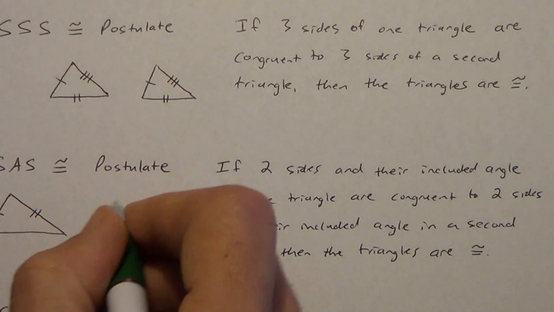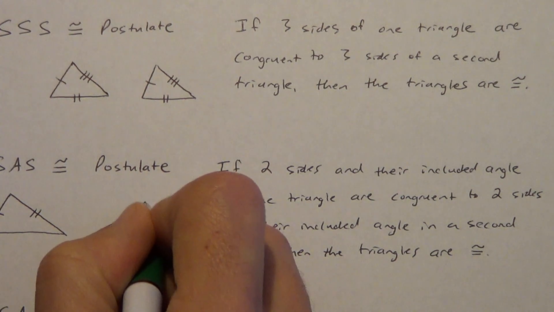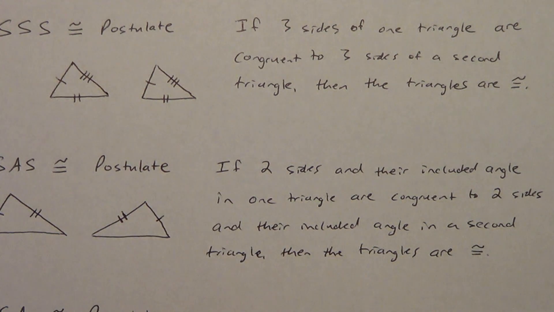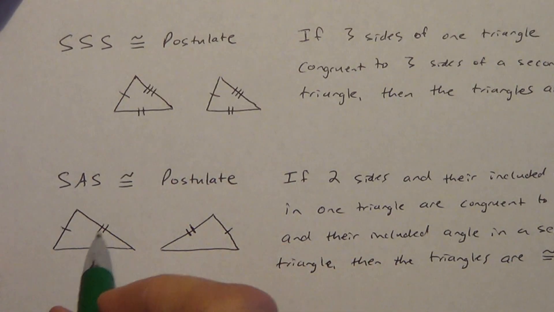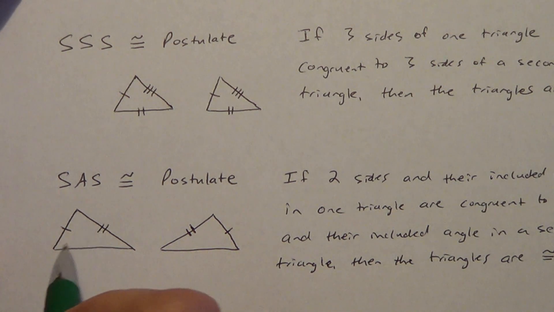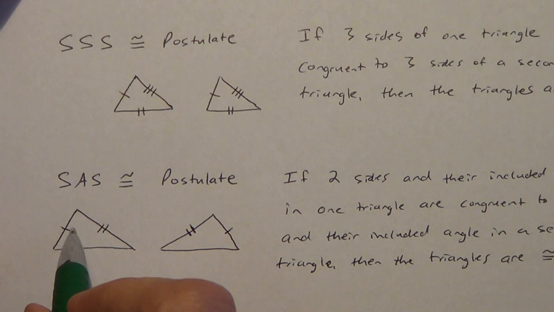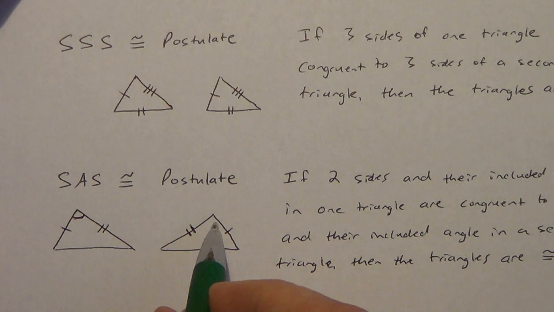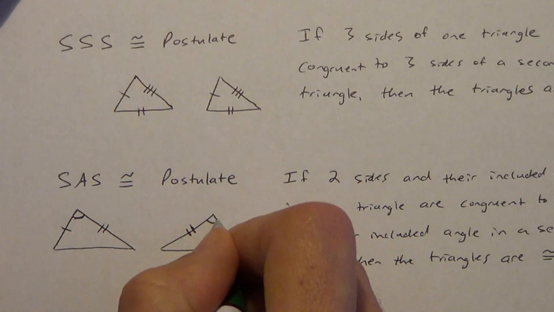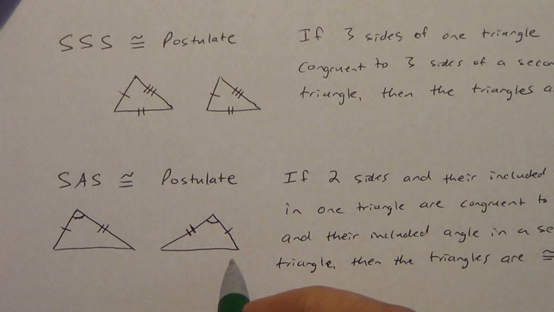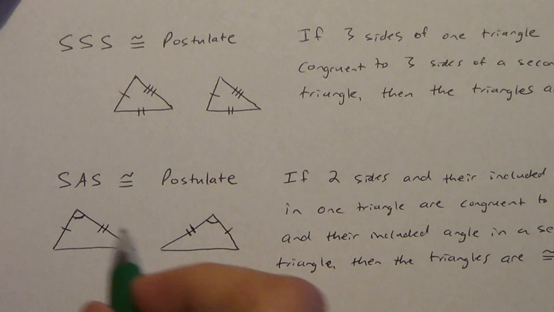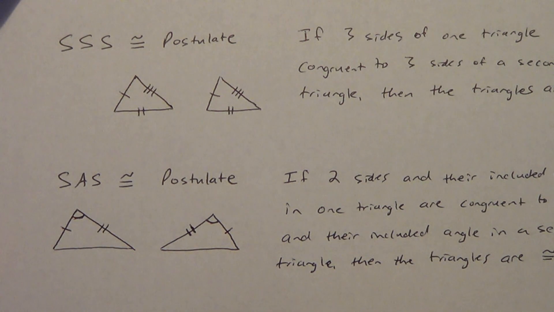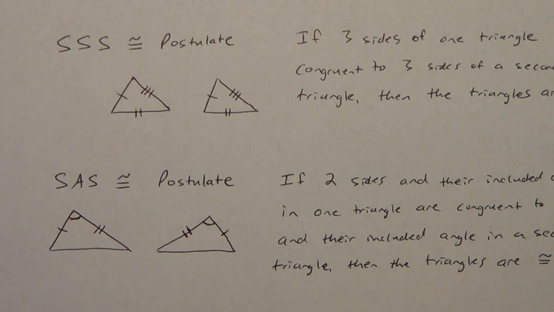Let me draw a picture. Here's one side, here's the second side — and I'll flip the triangle for the other one. Now we need the included angle. Included means in between the sides, so it's not out here on the outside; it's this angle right between them. We don't know anything about the third side or the other angles, but if we have side-angle-side with the angle stuck between the sides, the triangles are congruent.